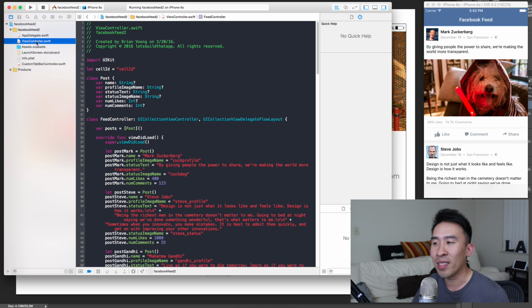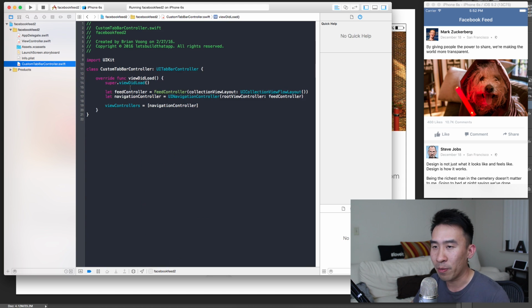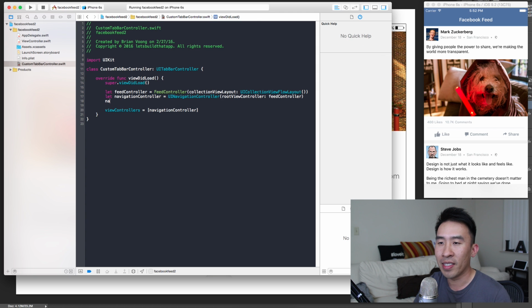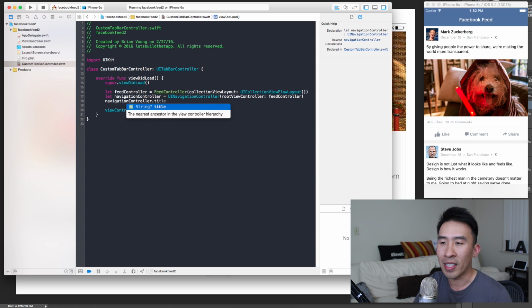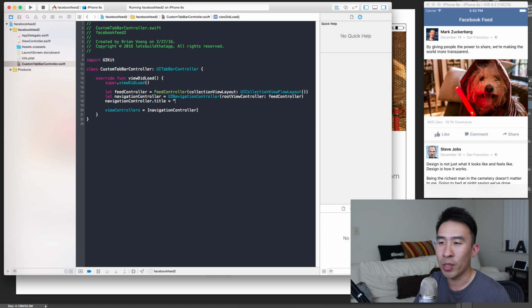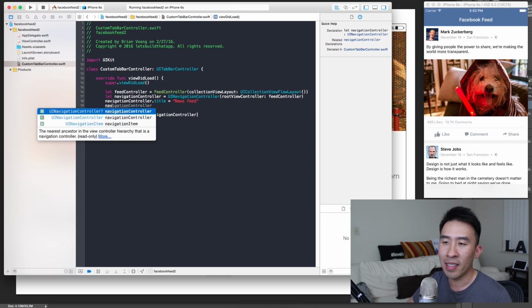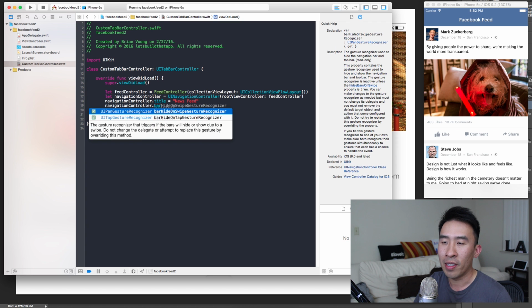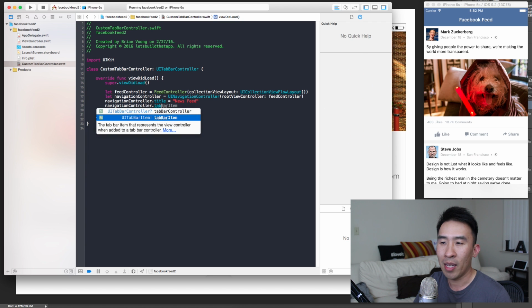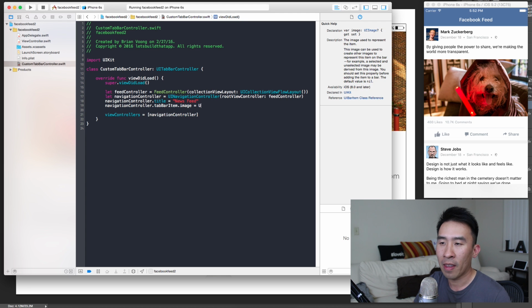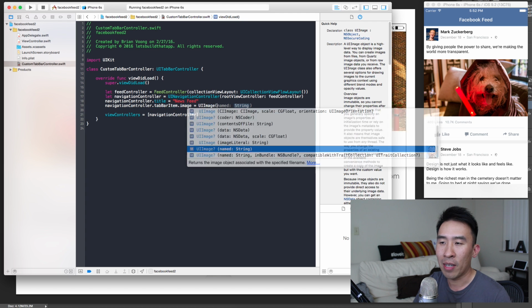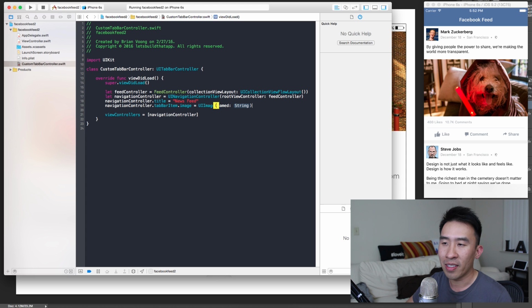Second thing we want to do is to get an actual button and a title at the very bottom. The way you do that is you set the title like this, and what do we want to call it? News feed. And then you set the tab bar item's image to some kind of image that corresponds to the first button of the tab bar.